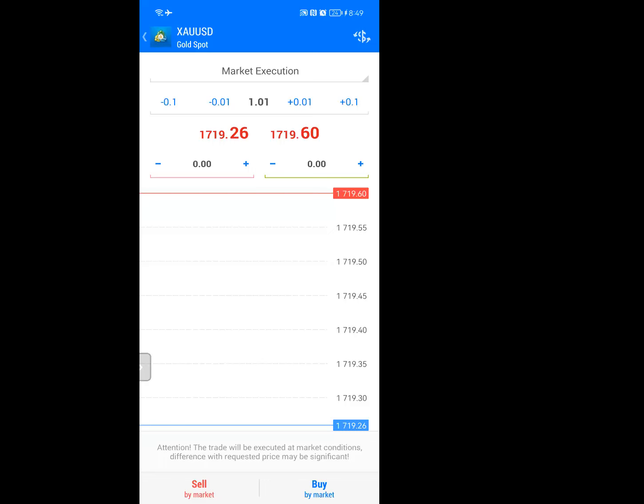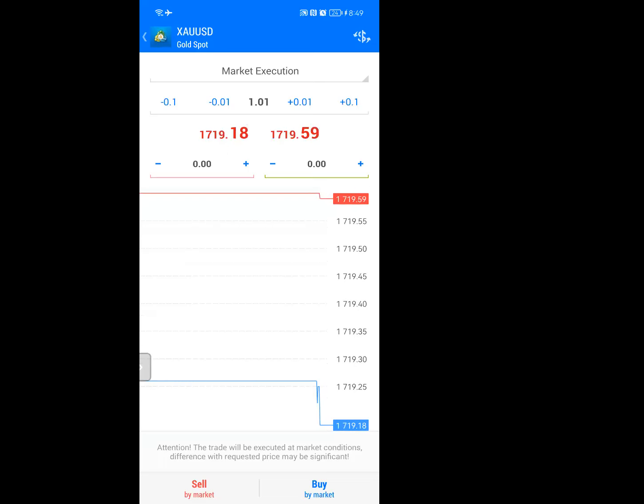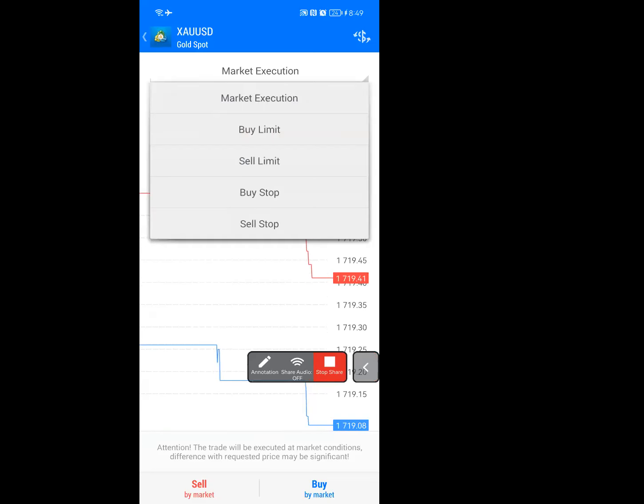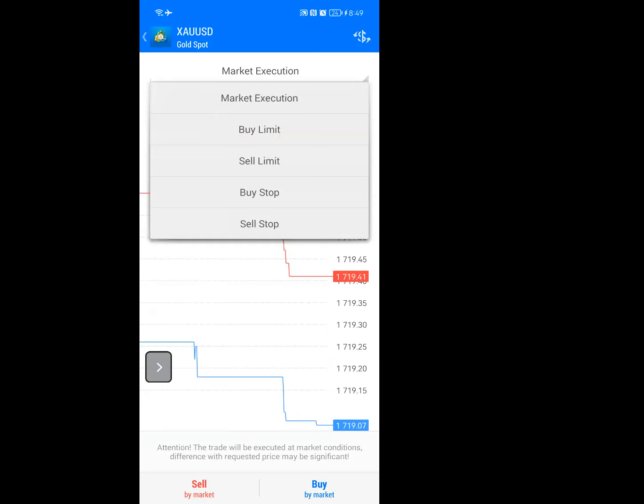And beneath it is market execution. Now, the market execution, when you click on the corner here, it gives you a drop down. And in that drop down, you can see market execution, buy limit, sell limit, buy stop, sell stop.